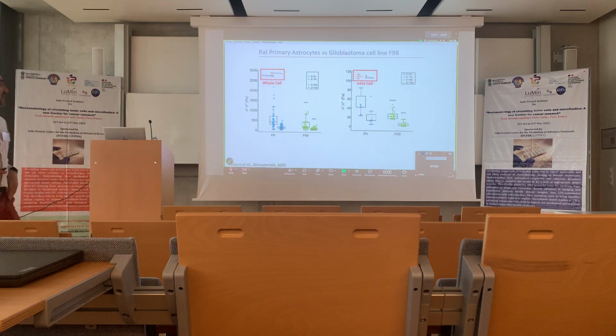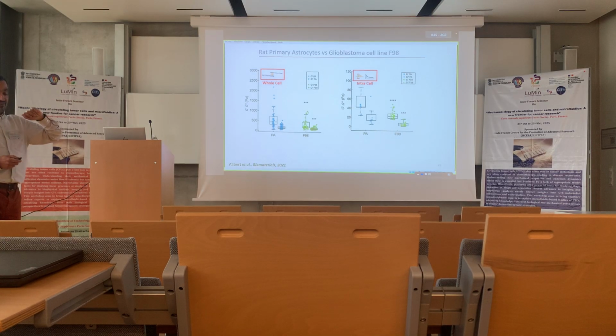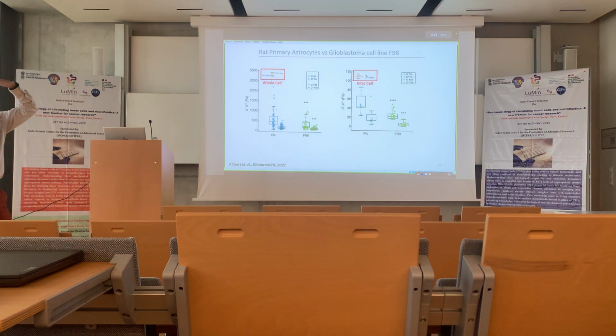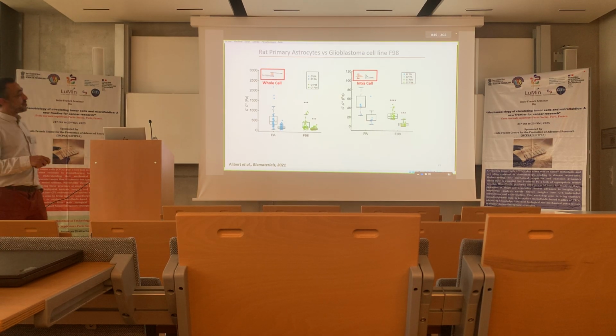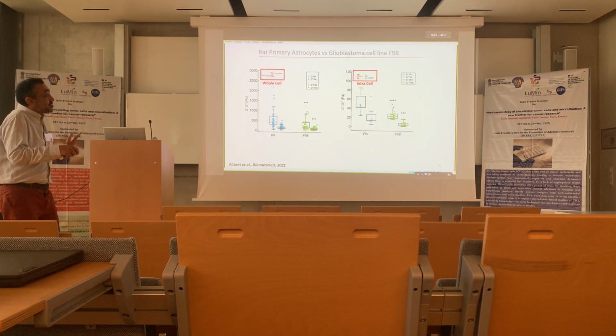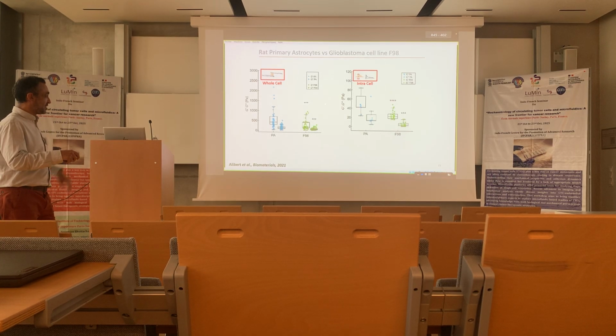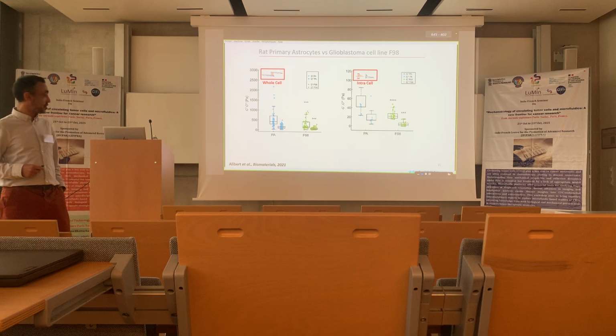That's well known. And here what I want to show is that we are doing multi-scale measurements. On the left, it's a global measurement, the one with the macroplates, so you have the whole cell squeezed between these two plates. Here we are looking at the G prime and G double prime, so more or less the modulus and stiffness. And you can see that at this global cell scale you have a decrease when you go from primary astrocyte to glioblastoma. Now, if you look with optical tweezers, with speed inside the cell, at the intracellular stiffness or viscoelasticity, you also only see a decrease.